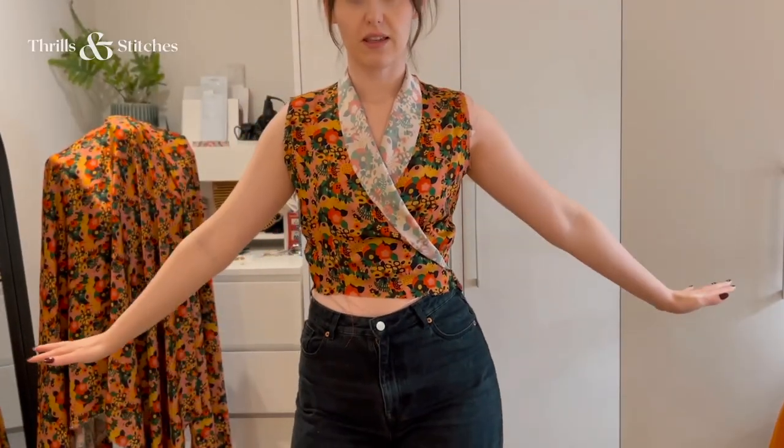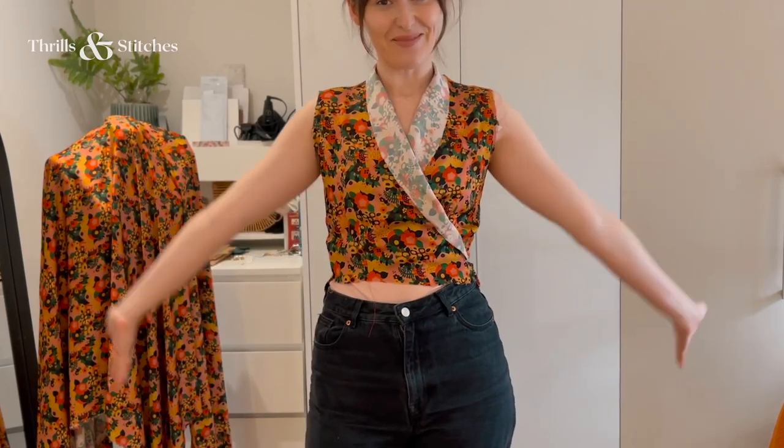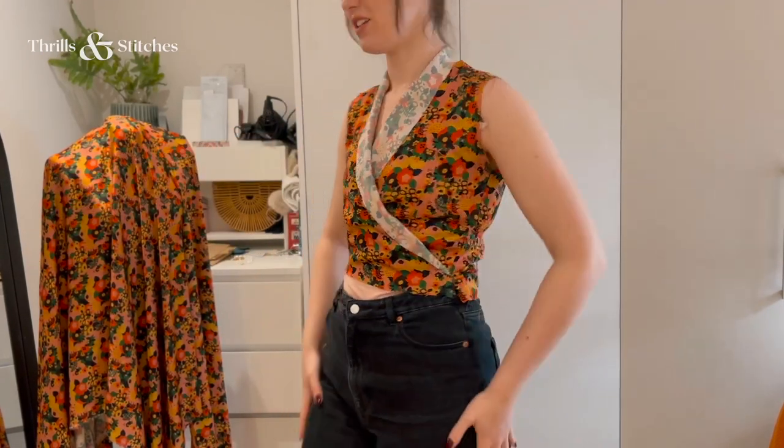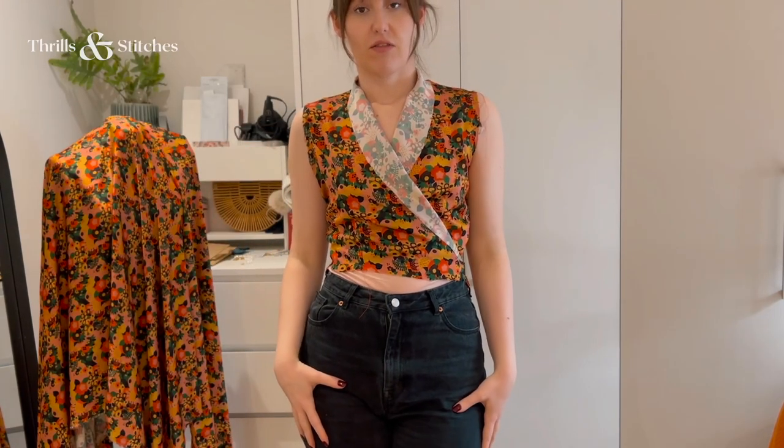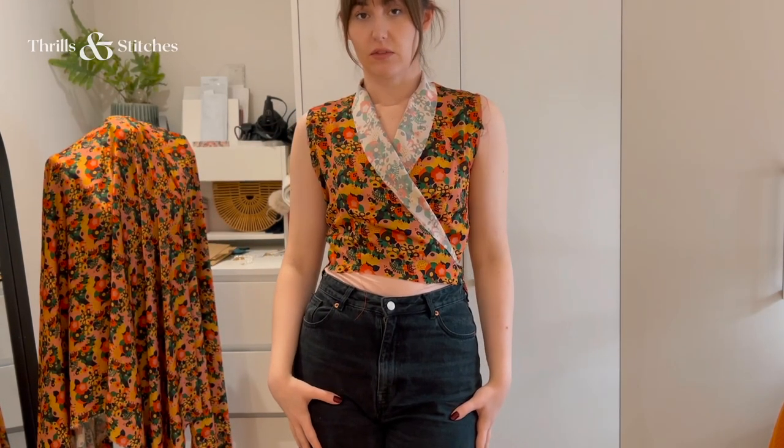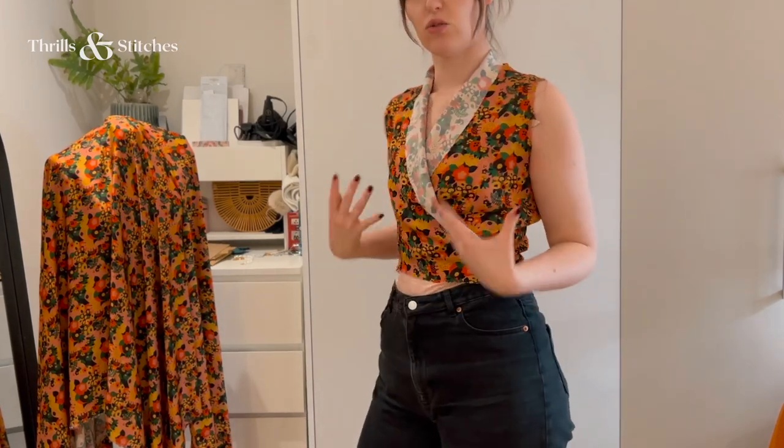All right, so I would say this looks very good. I'm happy. I don't think I have to make any changes. I could take it in a little bit on the side, but I think half of the charm of it is that it's not super tight, if you know what I mean. Like, it's still a very blousey kind of thing.